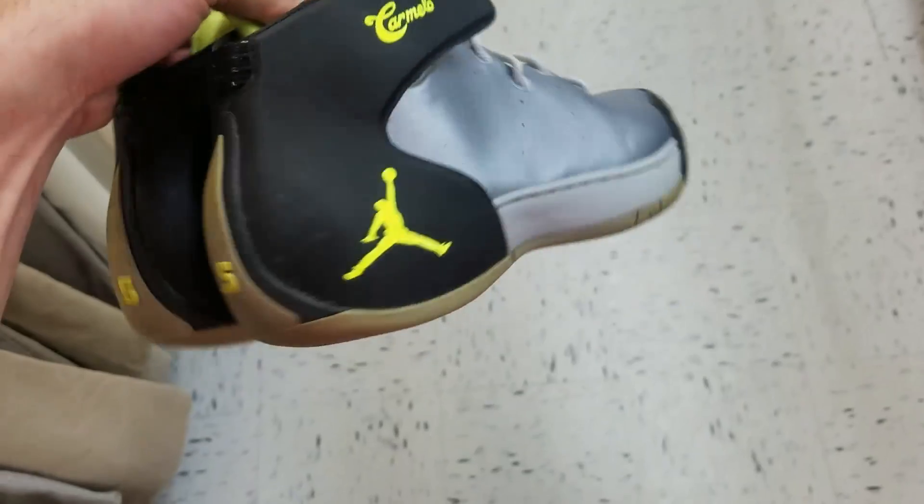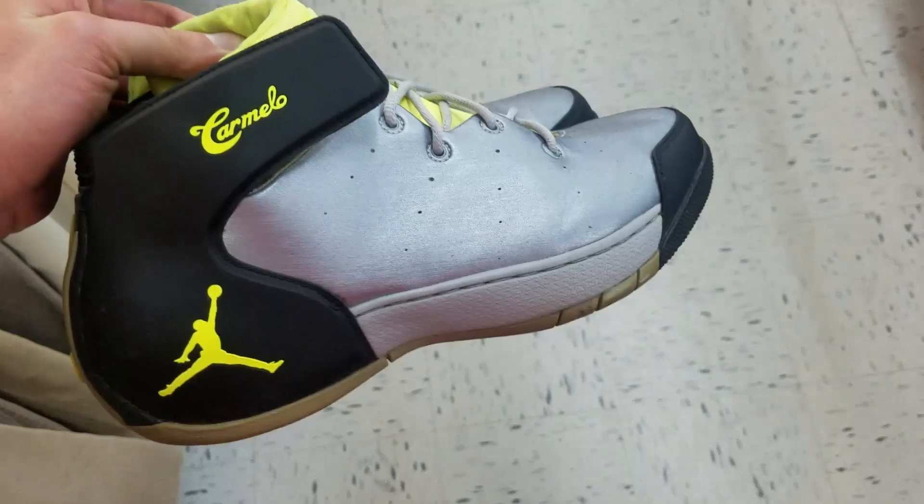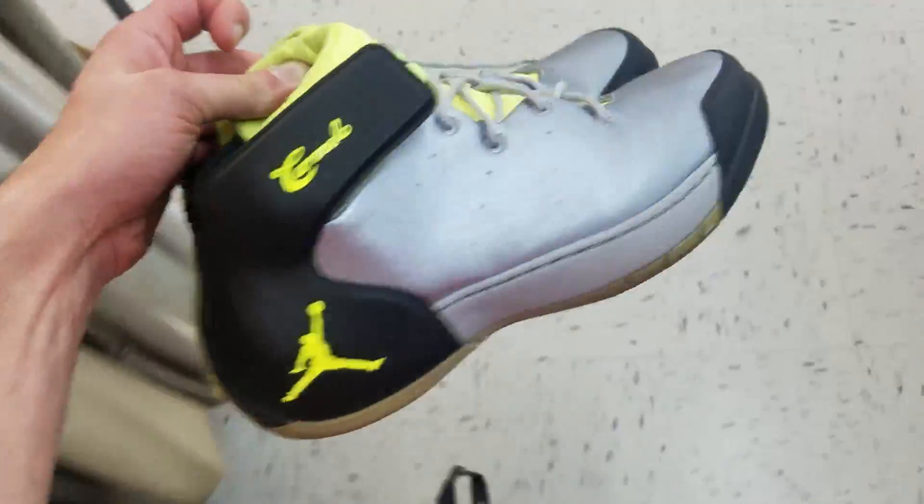Just left work, left the grocery store, really wanted to go home. But there's a thrift store right here on Park Ave — I gotta go in. Crazy thing is it always seems like the times you really don't want to go are the times you find the best stuff. So I'm gonna go in here, check it out, see what I can find. Put in that extra work, separate the contenders from the pretenders. Just got a pair of Mellow 1.5s in just about perfect condition for 12 bucks, so it's definitely worth picking up.